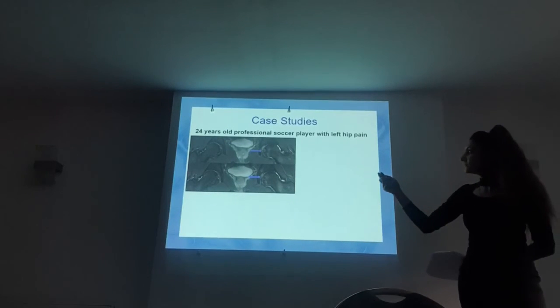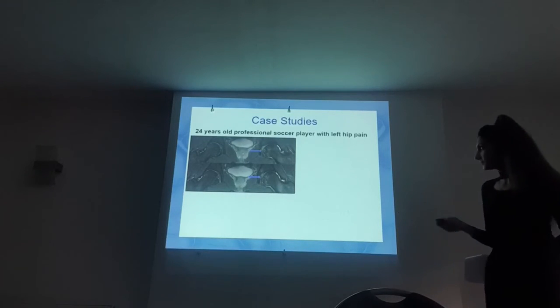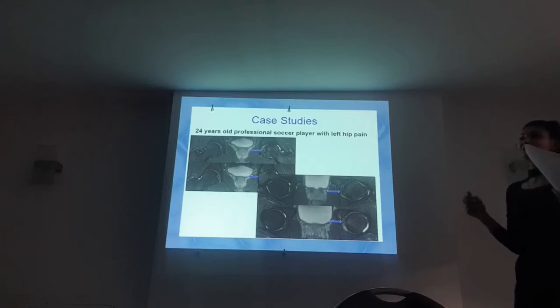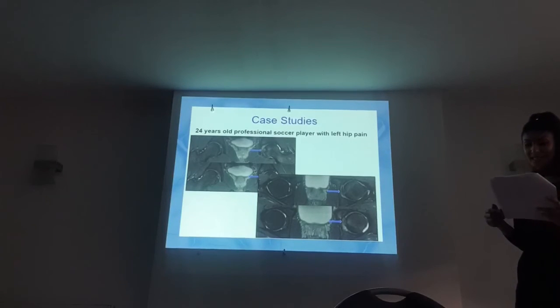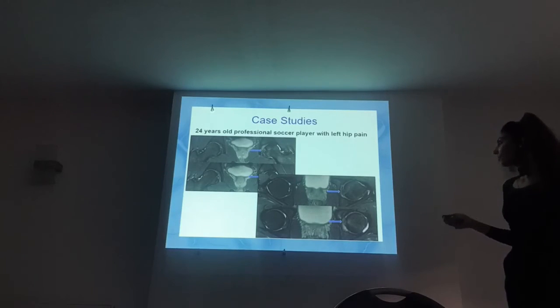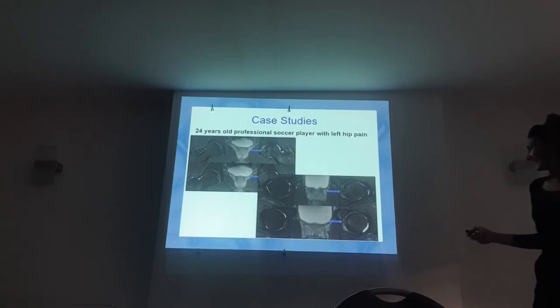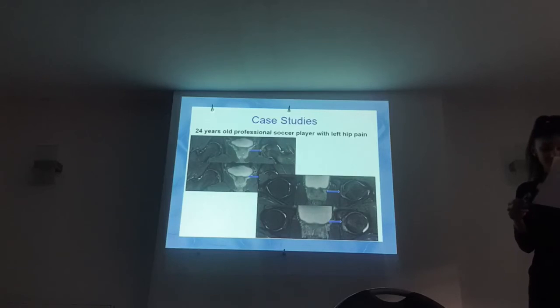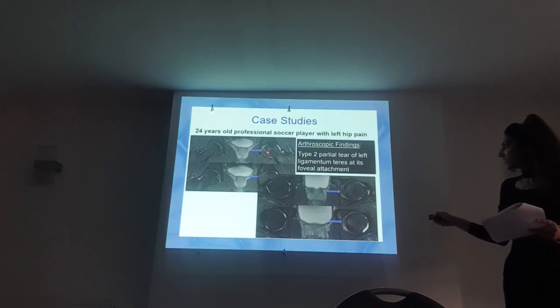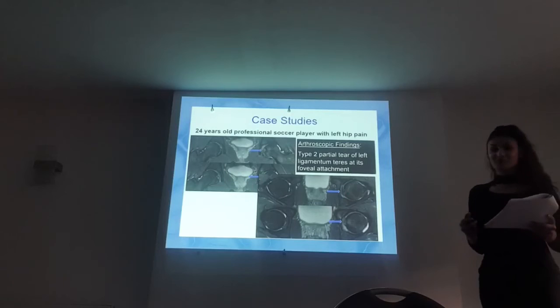So an MRI was done. This is an MRI scan. What can you see? This time I told you what the imaging is. I've given you one clue. Is it a T1 or T2 image? T1. T2. T2. So what are the blue arrows, guys? Well, there's a disturbance. There's something. So what are the blue arrows? Ligamentum teres, forming attachment. So basically, just there. You see that now? You see that dip? It's only when somebody points it out.